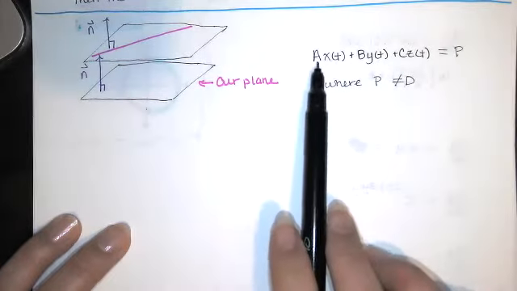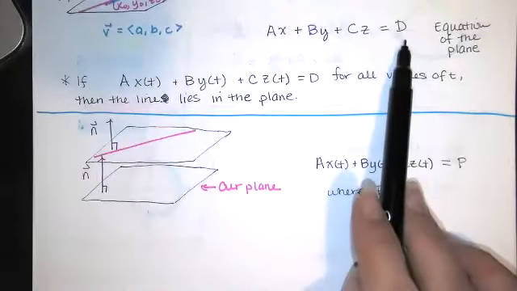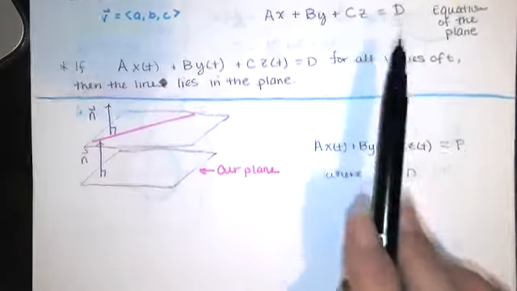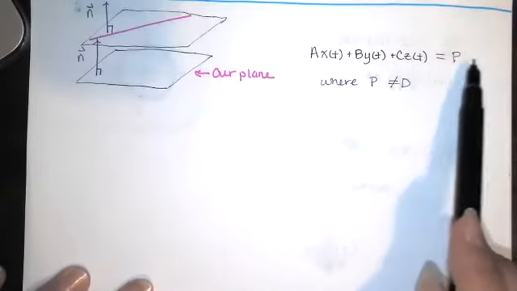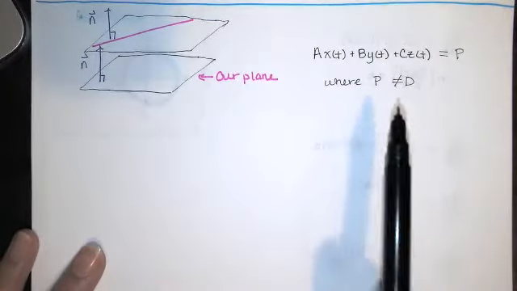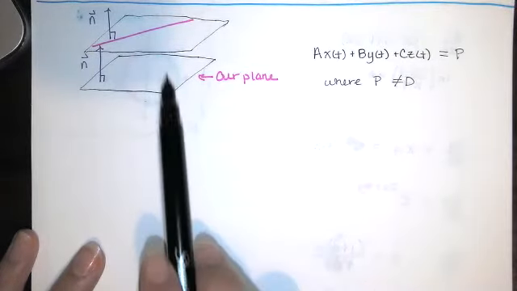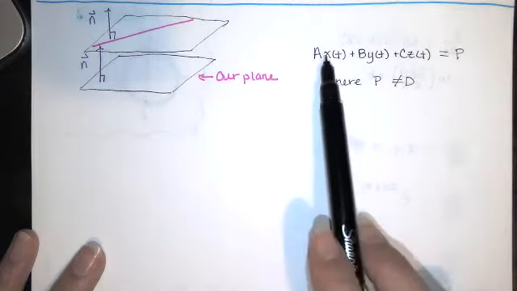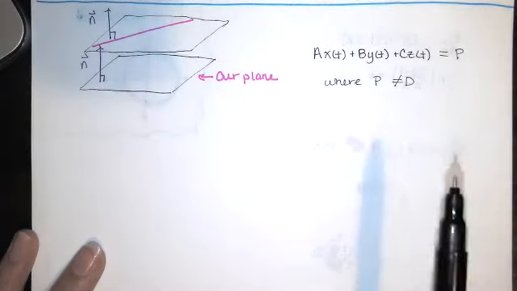So if you substitute x of t, y of t, and z of t into this equation of the plane, and you get a statement that's not true, when you're done, you simplify this left-hand side and you get 3 and the right-hand side is 5. Well, 3 doesn't equal 5. If that happens, that means that the line doesn't lie in this plane, but it lies in a parallel plane. It lies in the plane ax plus by plus cz equals 3, if that was a 3 over there.